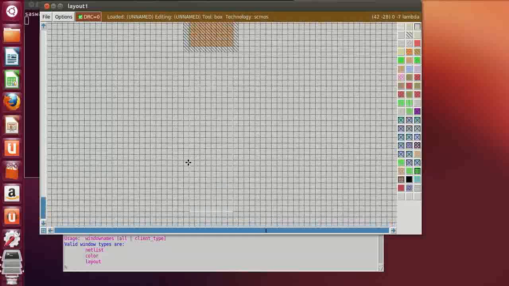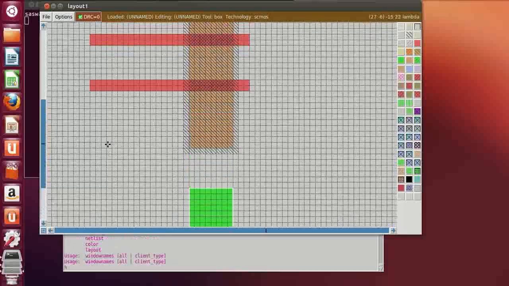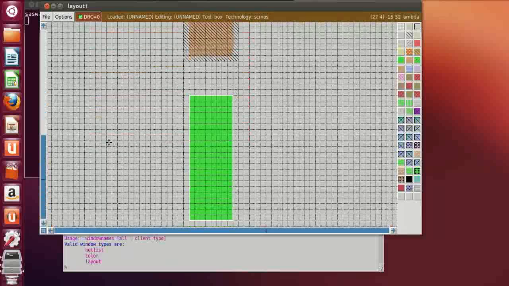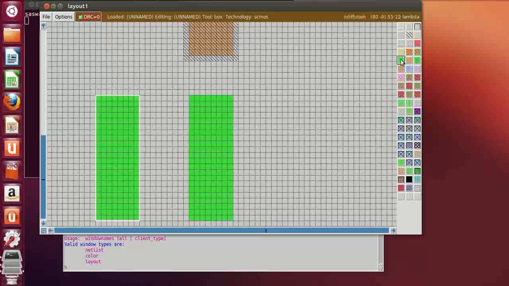Okay, now middle click on the N diffusion layer. Similarly over here, then another over here.